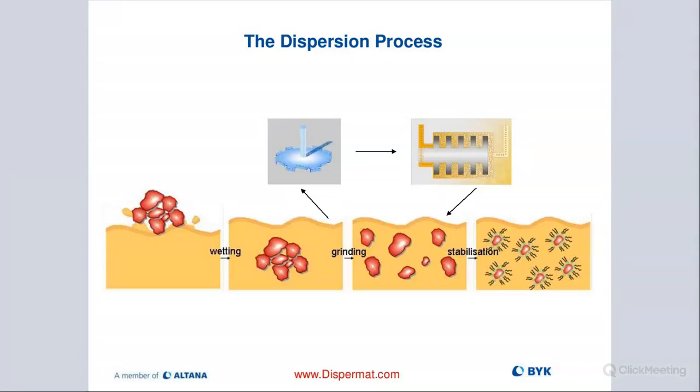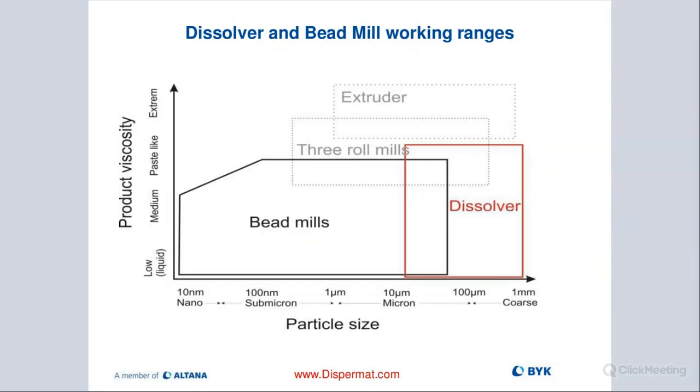So first we start out with the dissolver disc or Cowles blade. We're wetting everything. When we reach about 10 to 30 microns of particle size, it's just a rough number, depending also on the formulation, is when we actually move to the milling step. And that's where we do our fine grinding and then bring these aggregates down to the primary particle size. And then you can see on the right-hand side, on that picture, it shows them in the suspended state with the right additives, so they will remain suspended and don't flocculate back together. So that's the real goal in doing the dispersing process.